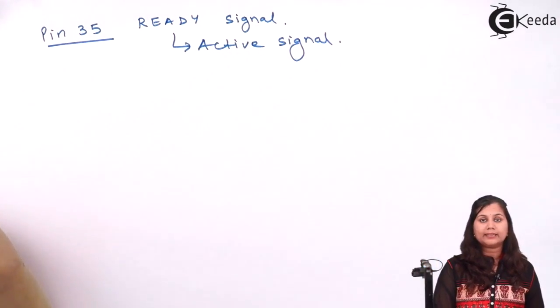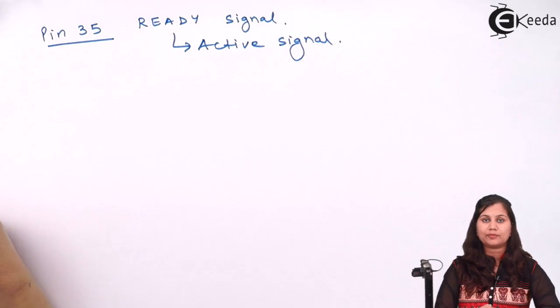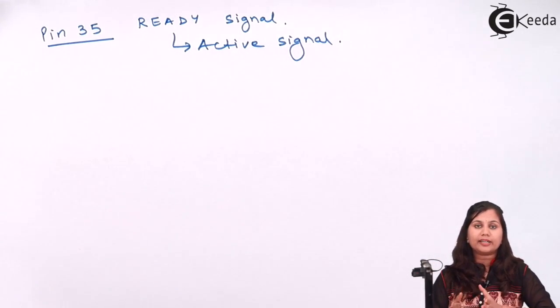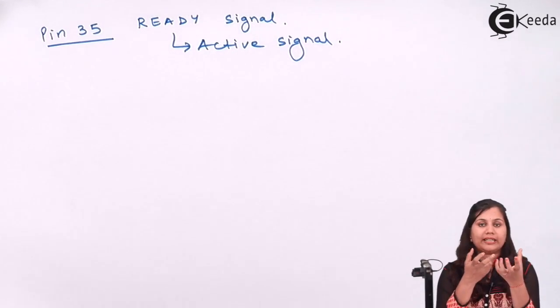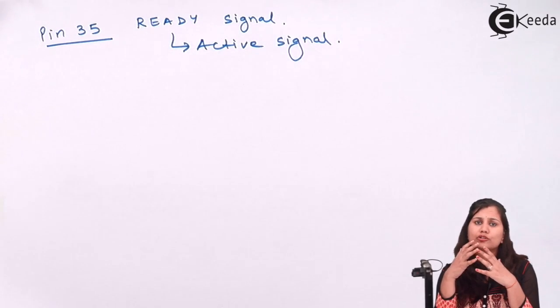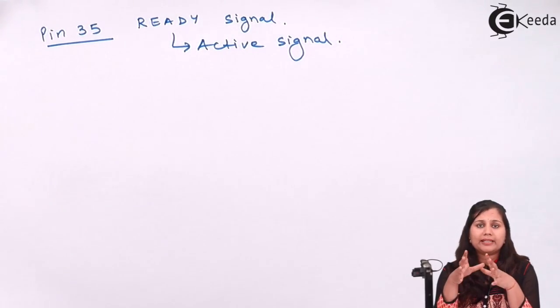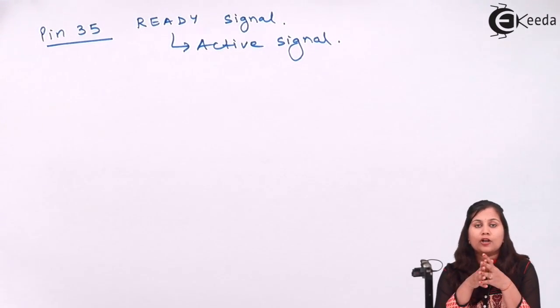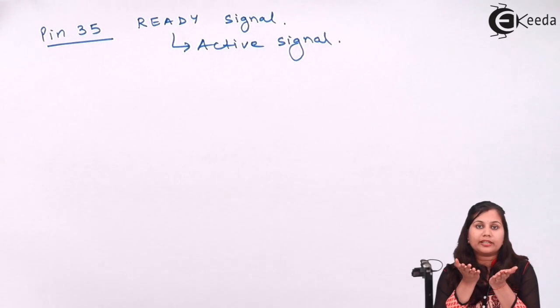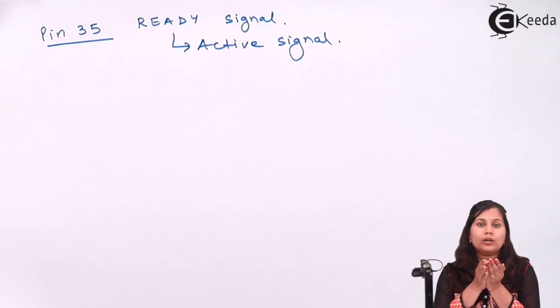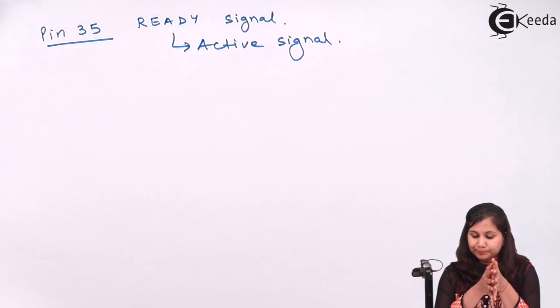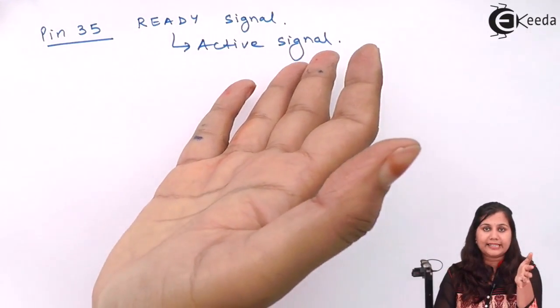Sometimes we have to connect the microprocessor to various types of devices, and the working of the microprocessor can be slow or fast with respect to the other devices. Maybe the device which we have connected with the microprocessor is slow in its operation, or maybe it is fast in its operations. So to synchronize the working of the microprocessor with that device, we have to apply a signal, the ready signal.